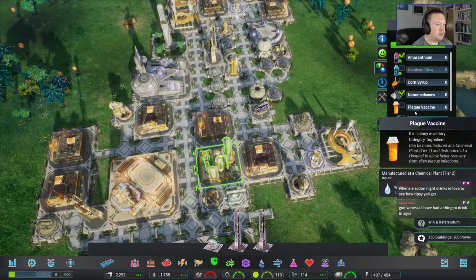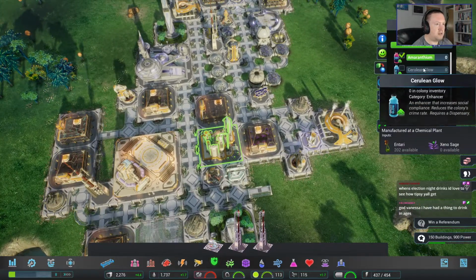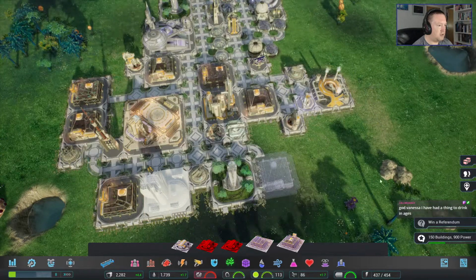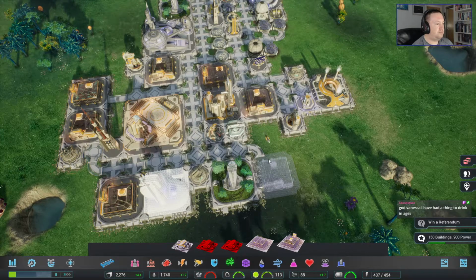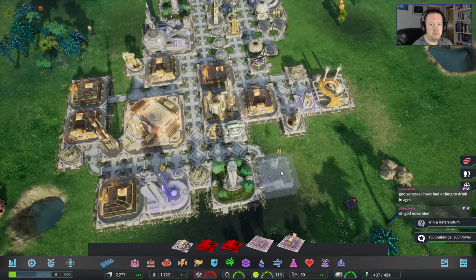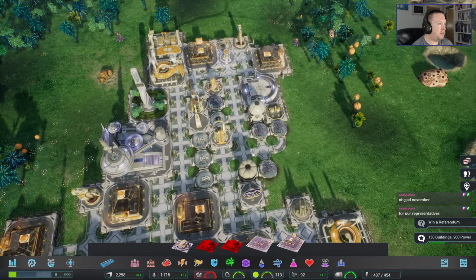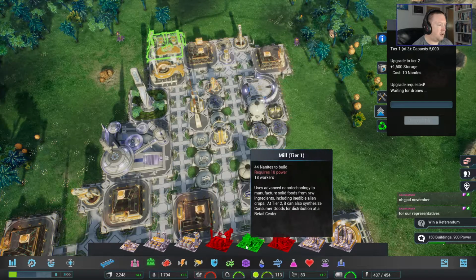Nanomedicines. I need more Xenosage. Right, I need more Xenosage, okay. More Xenosage. Aye, yeah, and it's not till November. Where the fuck is my storage? I'm absolutely blind as a bat. There it is. I'm gonna feel like building another one anyway.